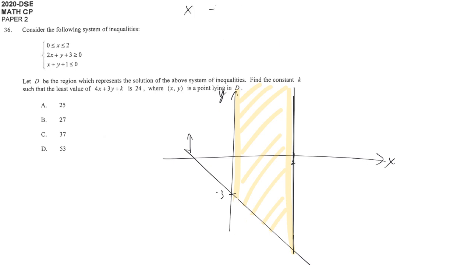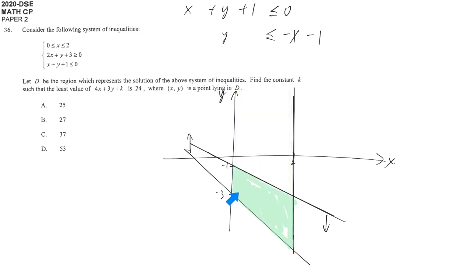The last constraint, x plus y plus 1 less than or equal to 0. So y is less than or equal to negative x minus 1. We are drawing this line with y-intercept -1 and then going down slower than the original line because the slope is -1. We have this line. In this case, we are talking about any point below this limit. So we are searching in the downward direction. The above part is not feasible now. We can only choose this trapezium.